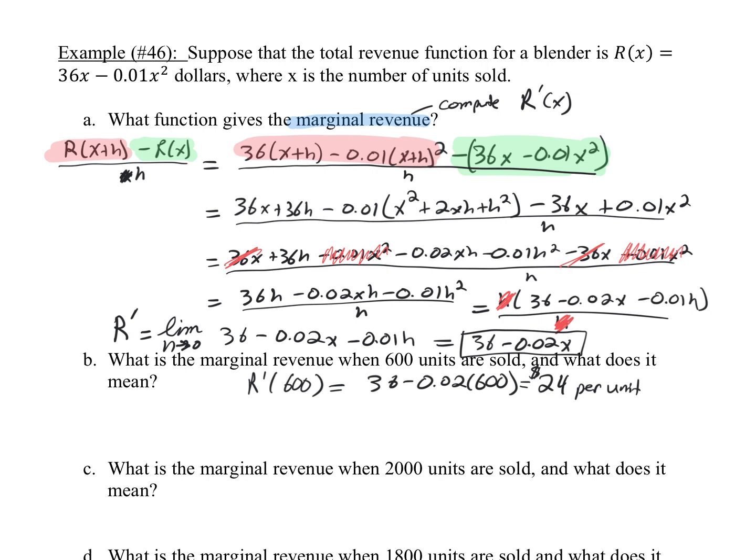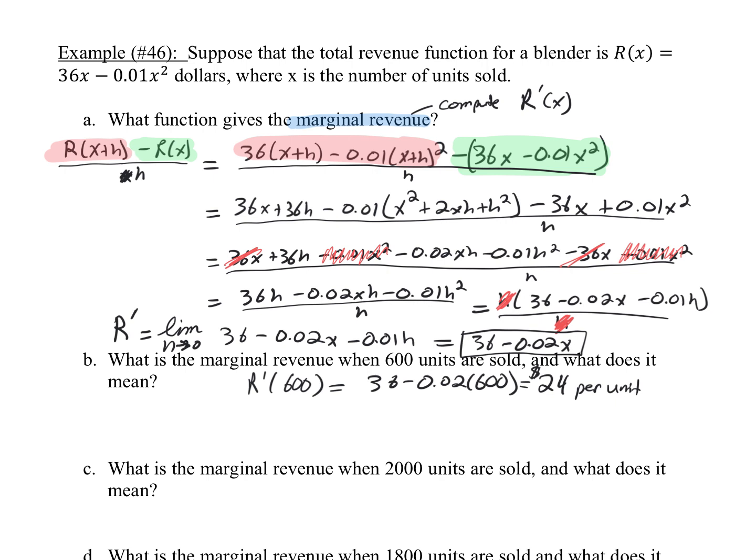We want to say what this means. So if you think back to what derivatives compute, the derivative is an instantaneous rate of change of the original function. So this number 24 is a measurement of how quickly your revenue function is changing. Now, a way to make this feel really hands-on is you can just think about what would happen if we move from one specification of production to the very next possibility.